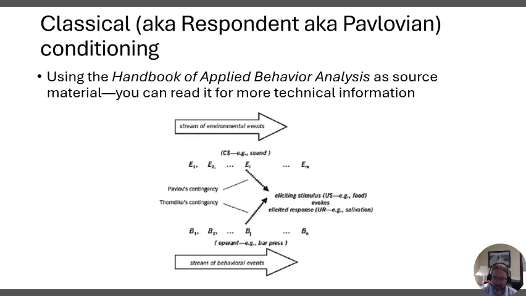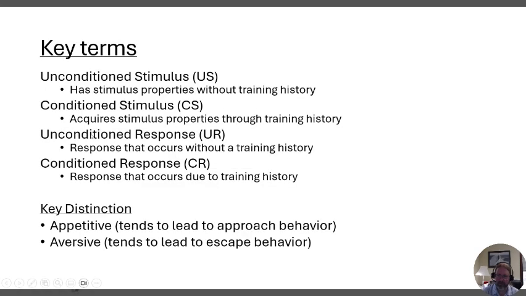In contrast, operant conditioning, which started with Thorndike and is now associated with Skinner, instead of looking at the stream of stimuli, we're going to look at the stream of behavioral events. We're going to look at those behavioral actions that happen, and some of those behavioral actions are going to elicit responses. So when we talk about classical conditioning, we talk about this format where we are looking at the environmental stimuli and then the consequences that happen as a result of them.